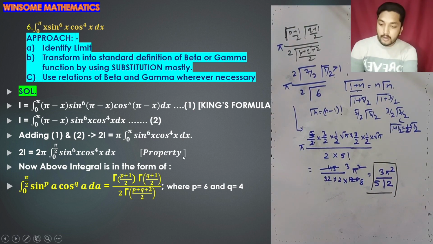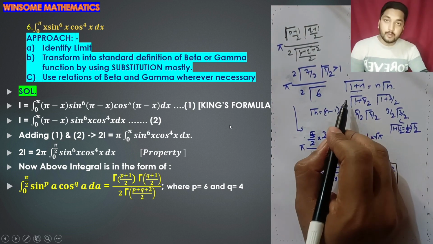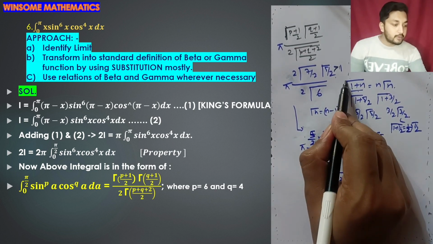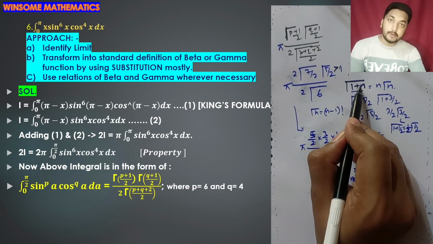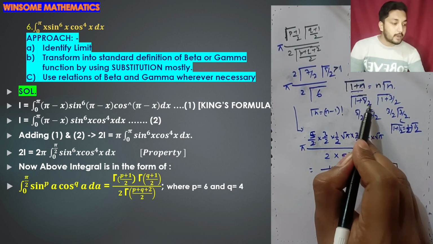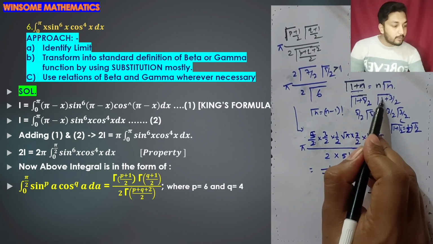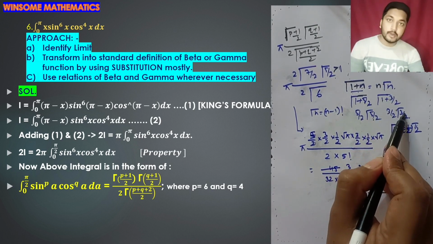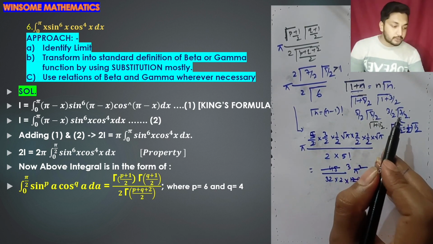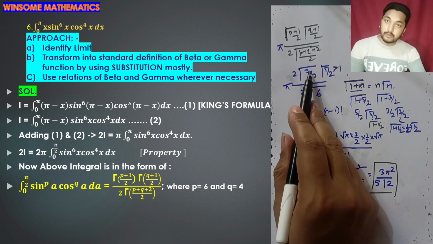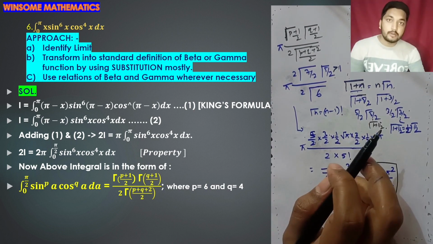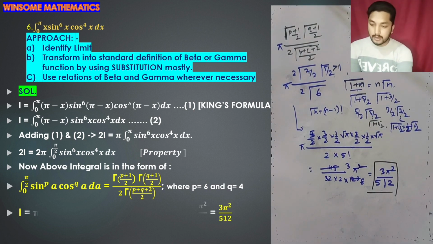Okay. So I hope you didn't get any problem. Again, I am telling you, simple: 7 by 2 and 5 by 2 are greater than 1. So we use the recurrence relation because this term, 1 plus n, is also greater than 1. This is equal to n gamma n. So we can write 7 by 2 as 1 plus 5 by 2, 5 by 2 gamma 5 by 2. Similarly, 5 by 2 as 1 plus 3 by 2, so 3 by 2 gamma 3 by 2. Again 3 by 2 as 1 plus 1 by 2, so 1 by 2 gamma 1 by 2. After that we stop. So this was the trick again: reduce the numerator by 2 and keep reducing until we get 1 by 2. Okay, so clear. So this was the calculation we did.